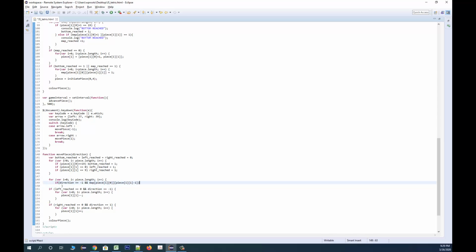If this element is 1, then we are hitting a piece on the left.